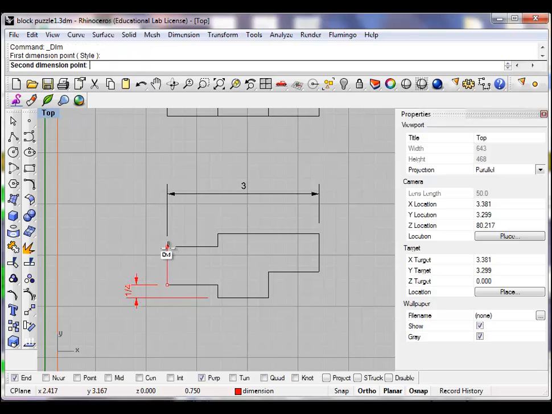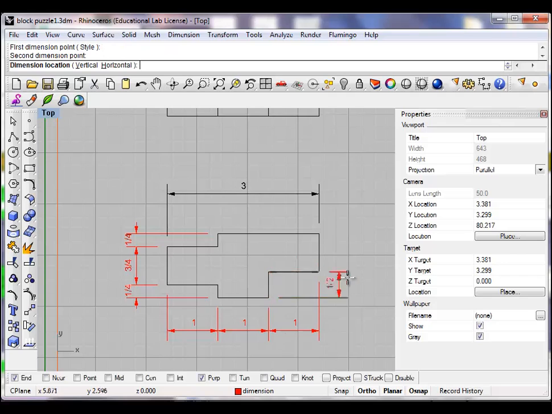Come back in, pick point, and what it allows you to do is, because I want these to be in a nice string, pick that location or the end of the arrow there. Again, doing the same thing here, bringing it out 1 inch, 1 inch, and picking the end, just continuing along 1 inch. I'll need to do this side also.